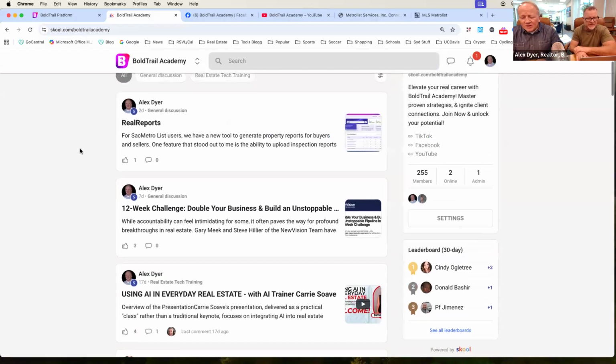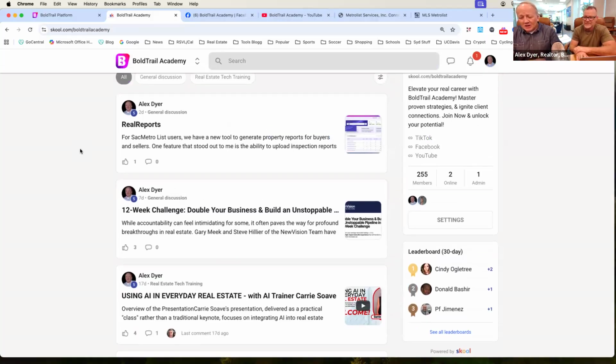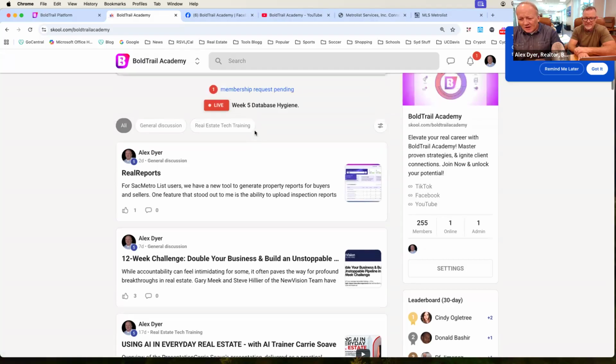As we go through talking about hygiene for SAC MetroList users, I'm going to talk about the updates. There's AI updates that MetroList has made. You can now search MetroList with a photo. So if there's a specific feature, like maybe there's a specific type of barn you're looking for, maybe it's a view, I'm going to show you how to do that, but we're going to wait until after we get done with the content because a lot of people here are not SAC MetroList users. So I want to respect their time.